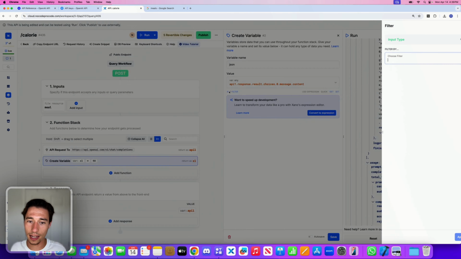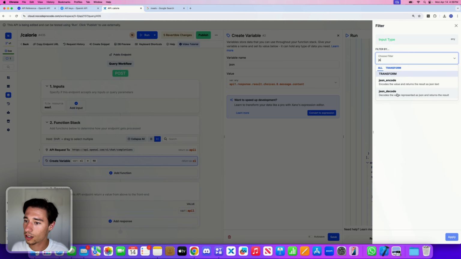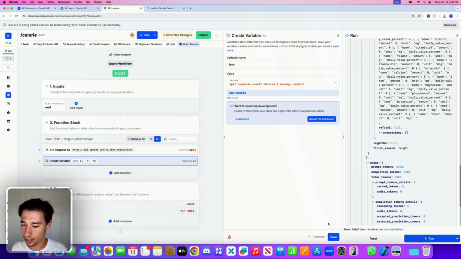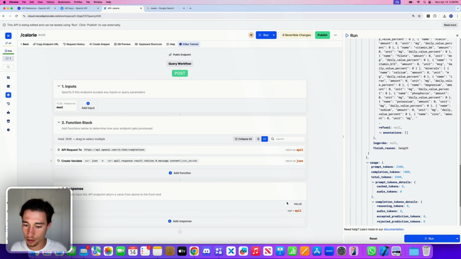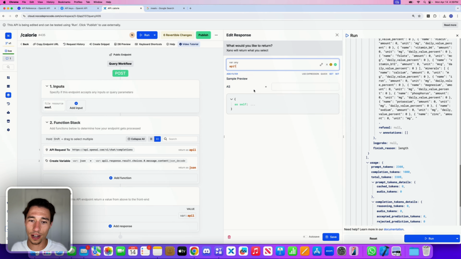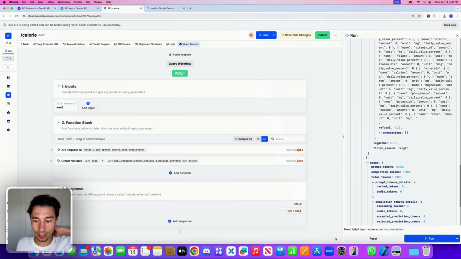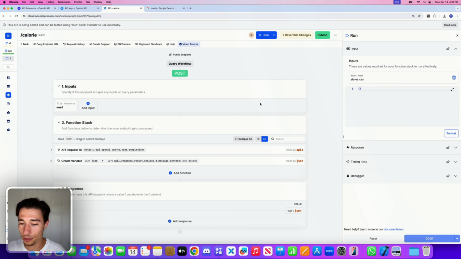Now I want to add JSON decode. Let's apply. Let's try returning the JSON value, because this is what we then want to show and what we can read and integrate with our front end if we want.